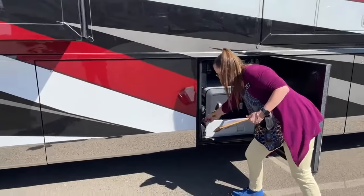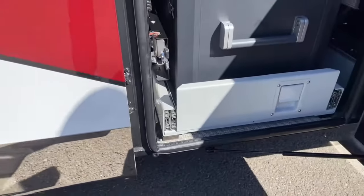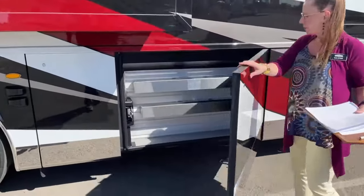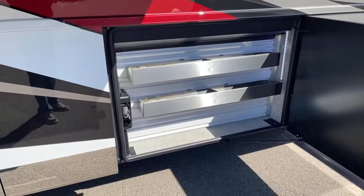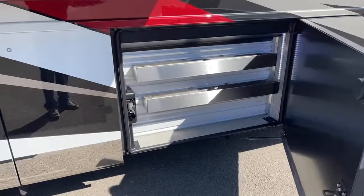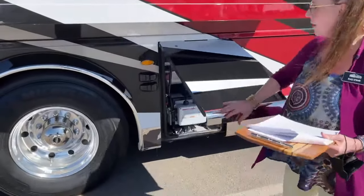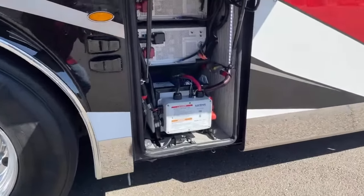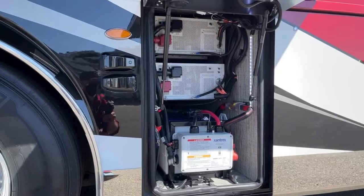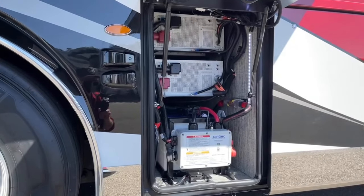Down here in these little bottom compartments are emergency latches — so if for some reason your power doors are not opening or closing, there is a latch to release them right there. There are also plugs and LED lighting underneath all of these. A lot of people call this the garage. I wouldn't just put tire shine and extra oil in here — I would use this for bug spray, suntan lotion, bottles of water, squirt guns, whatever you might need.